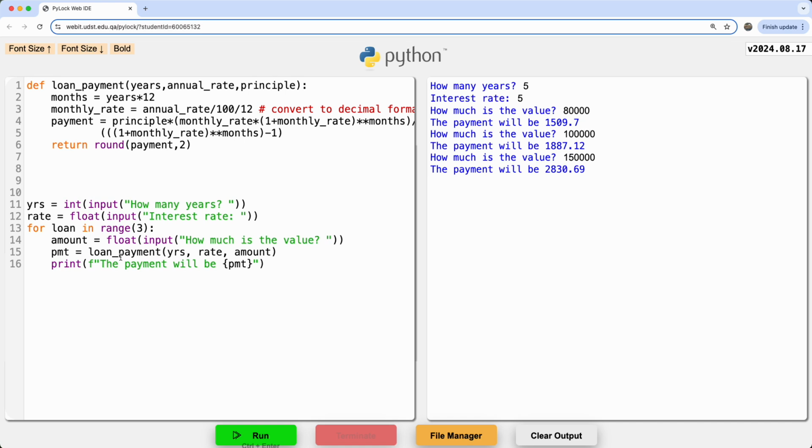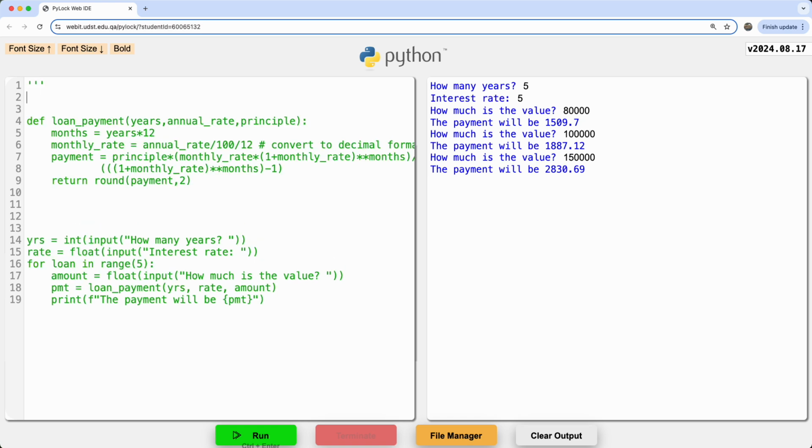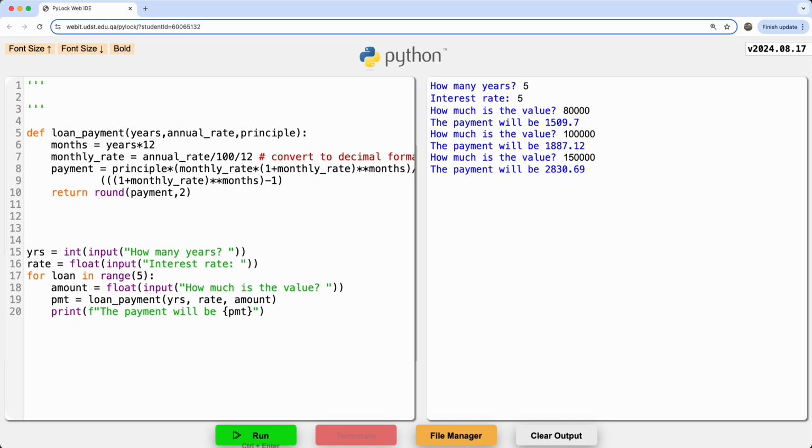All right, let's turn this into something a little bit more interesting. Let's go for 5 times. Okay, 5 times. And let me write up a statement about what it is I'm trying to do. Again, I use these as comments. They're just really long strings, but they work really well as comments here. So let's ask the user for 5 loan values.